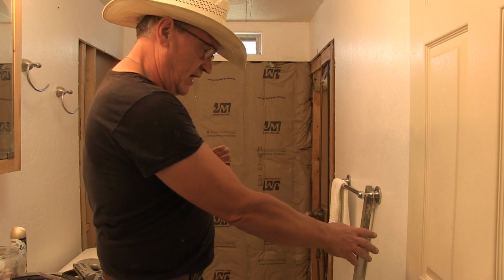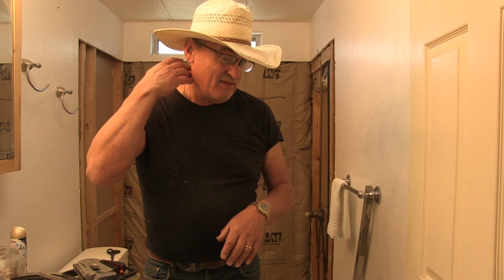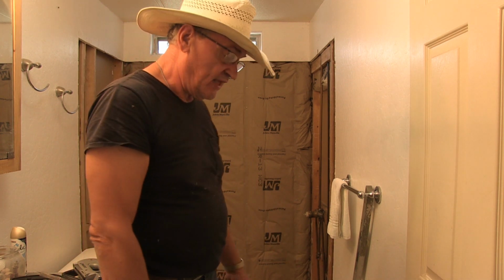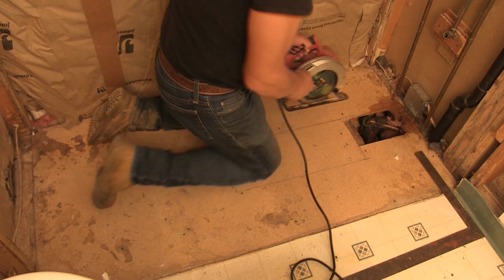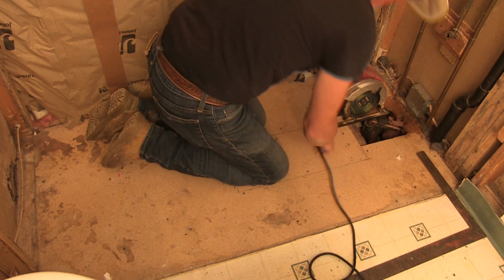I gotta cut the floor open so I can install the drain, because like I said, the bathtub had a right hand drain and the new shower pan has a center drain. They didn't have a right hand drain available because of, well, the nature of commerce today. It's ridiculous. So I had to make do with what I've got. So I'm going to go ahead and cut that floor out and set the drain in. Okay, protect my ears. Set the depth of the blade to only the depth I want to cut the floor. And it's there.